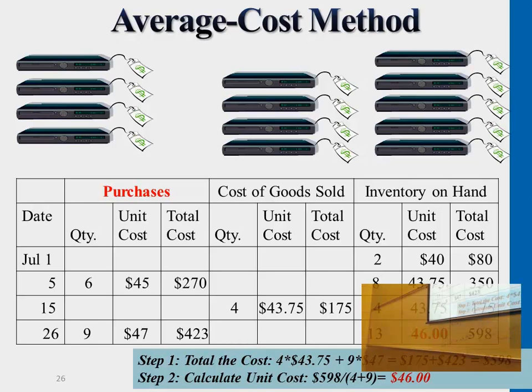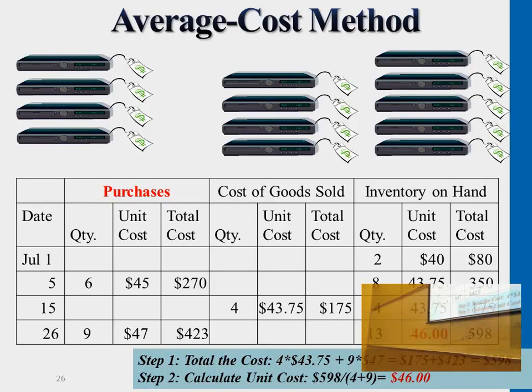Again, step 1, you always calculate the total purchase cost. So you will have a new set of purchase costs, and then you add up what's left in your warehouse earlier before this transaction. Earlier we had $170 left. Now you add in 423. This is the total inventory cost that you have in your warehouse, then divided by the number of items. So you have 13 DVD sets, divided by 13. If there's 12, divided by 12. But basically, don't forget to add these two.